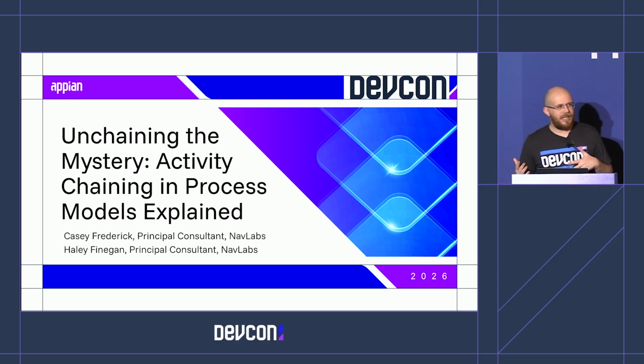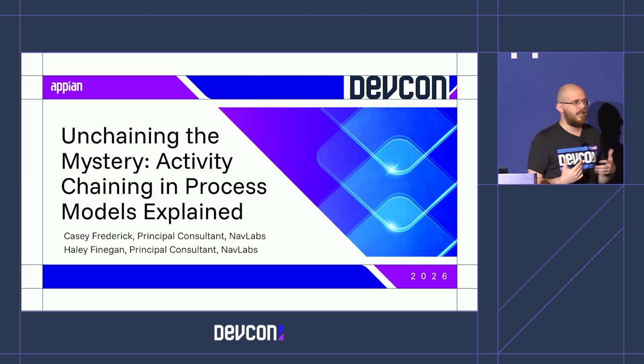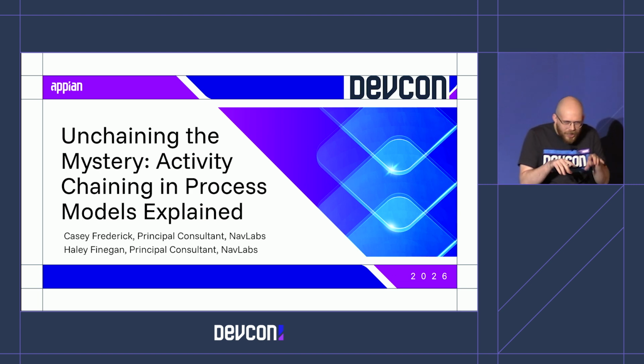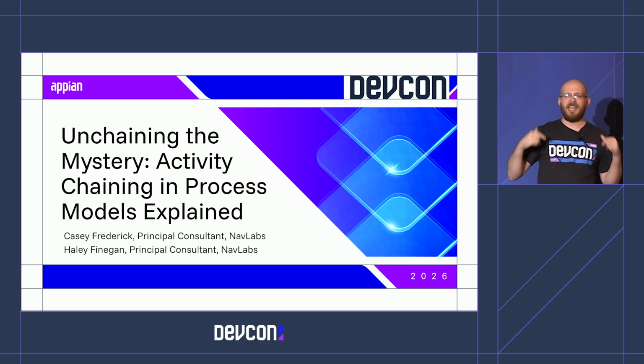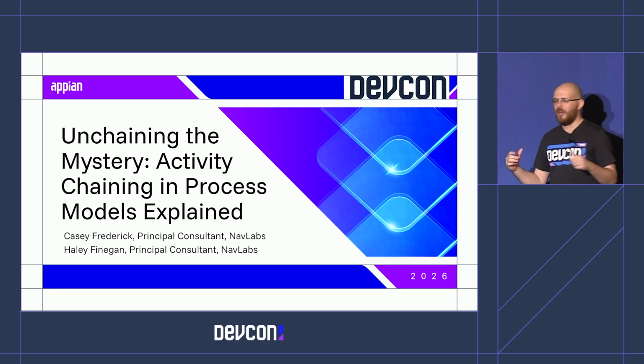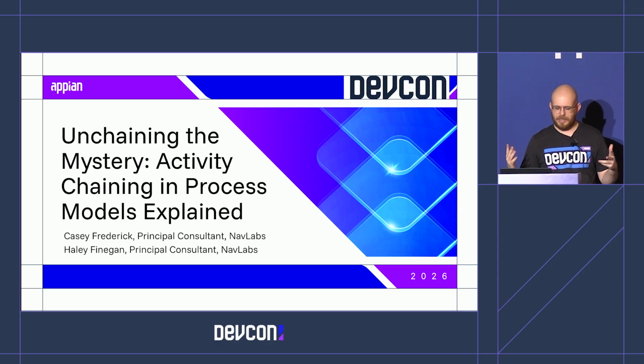So activity chaining. You go to look for it, right? You go to figure out what happened. You're looking through the logs, right? You're scrolling. There's not too much information, or you're looking through your process models, and you're having trouble finding what went wrong, right? Activity chaining is beautiful, and it's simple, and it's elegant. But when it breaks, it can break in silent, oftentimes subtle ways that can be really frustrating to figure out.